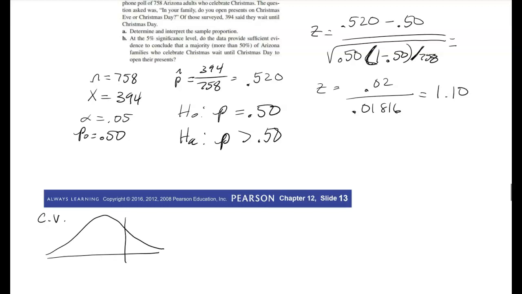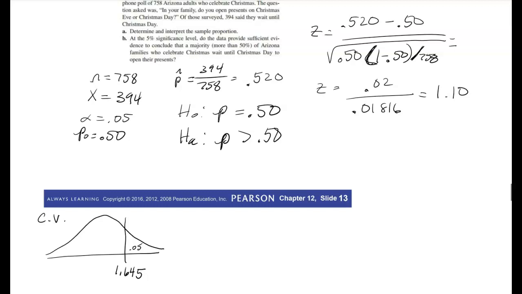Okay, so what we need is the z-score. Remember, 0.05 is the area in here because that is our significance level. And we need the z-score, z of 0.05. So please look at your formula sheet, find z of 0.05, and place it here. This is your critical value. It is 1.645.